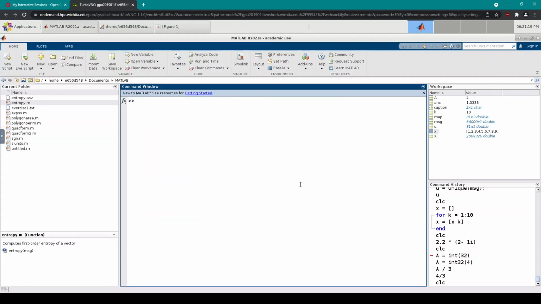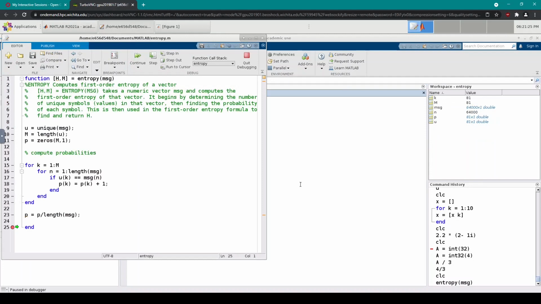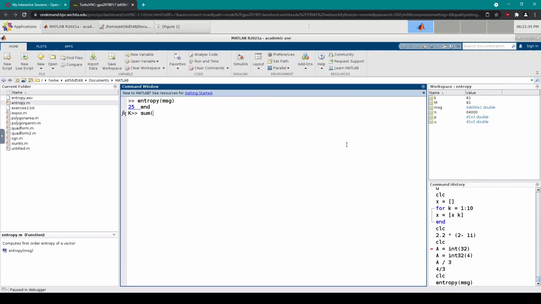Okay, so what we want to do is compute this value. We get down here, and we see that P has 81 values in it, which is what we expect. And what we want to do is take the sum of this.